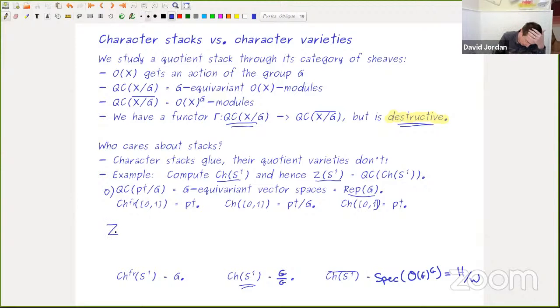Okay, so with those computations, let's look at Z of S1. And let's be optimistic that we have a topological field theory. So if we have a topological field theory, that says that I can compute this as Z of this, so I'll explain the formula in a second. We compute the category attached to the interval. We tensor it with the category attached to the complementary interval, and we take the tensor product over the category attached to the disjoint union of two intervals. So what we're doing here is imagining a composition of cobordisms like so for the circle.